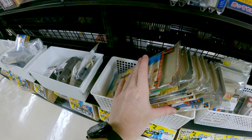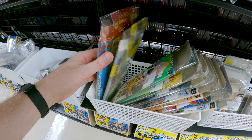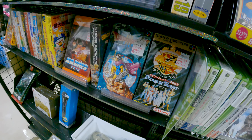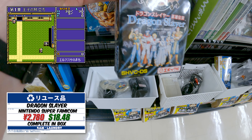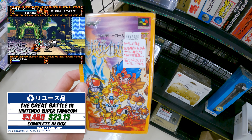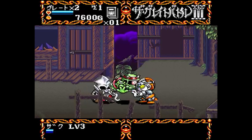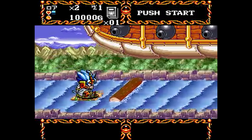We found some loose boxes - an uncommon sight in Hard Offs or Book Offs, but common in stores like this. They're not junk - they're in great condition, so absolutely worth looking at. Also worth looking at is Dragon Slayer - what an RPG beast the Super Famicom is. And there's The Great Battle, a beat-em-up for the Super Famicom that features characters like Kamen Rider, Ultraman, and smaller versions of the Gundams. It's a pretty fun playthrough, one of those games you'd seek out being a Japanese-only game.